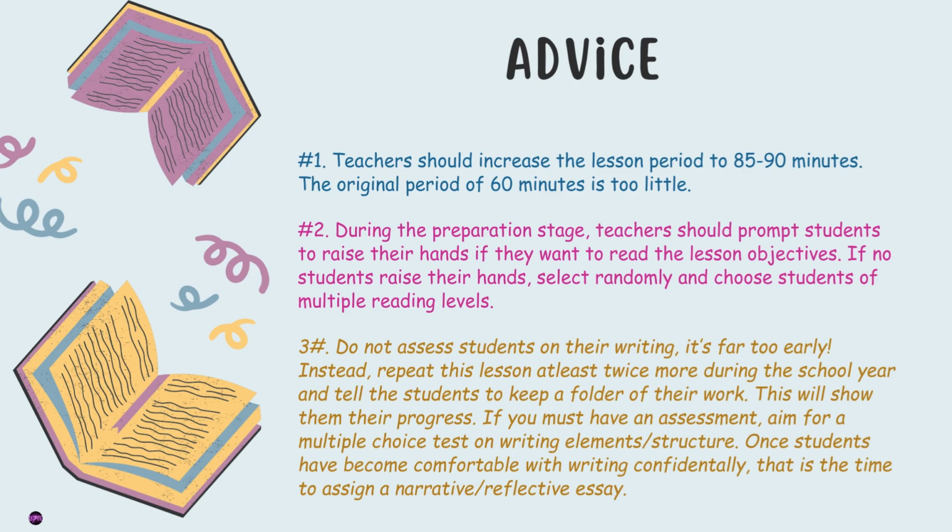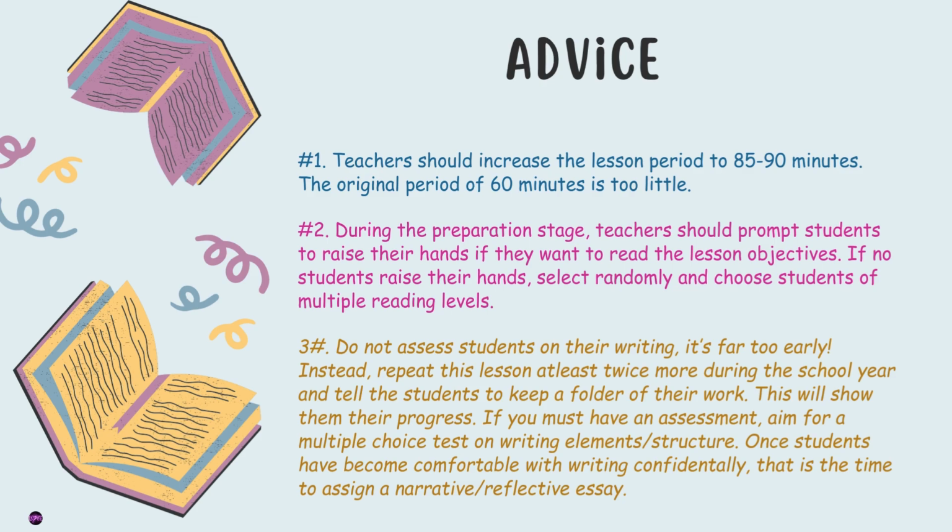The third one is to not assess students on their writing. So this was a big issue with the original lesson plan because they incorporated an assessment at the end of the lesson, which I think, like I said, it's only a 60-minute period. Students should not be assessed on writing this early. It's way too quick. So I know with writing for me that it takes a long time to develop your style and your confidence. So you should definitely give students a lot of practice with writing.